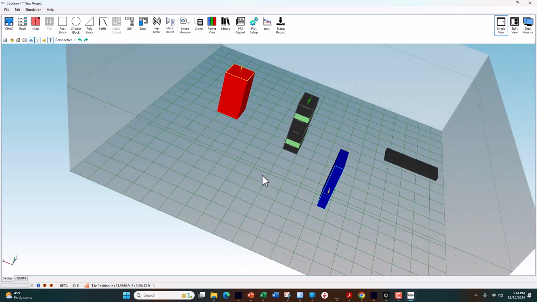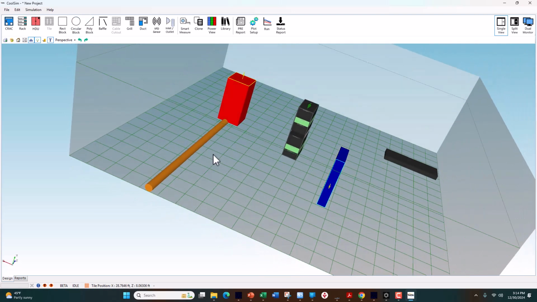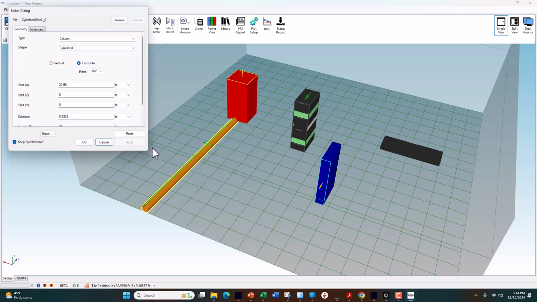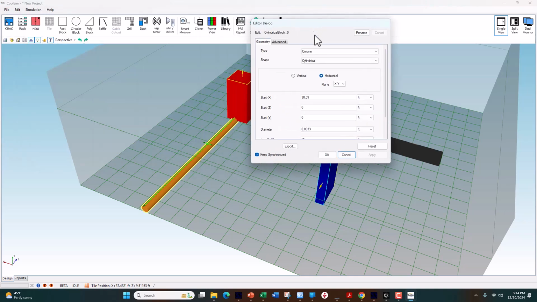Okay. We also have circular blocks if you want to simulate pipes, underfloor obstructions. They also can be changed. The orientation can be changed so they can be in any axis that you would like them to be. For example, we can make it in the room. We can make it general, for example, and change its height.